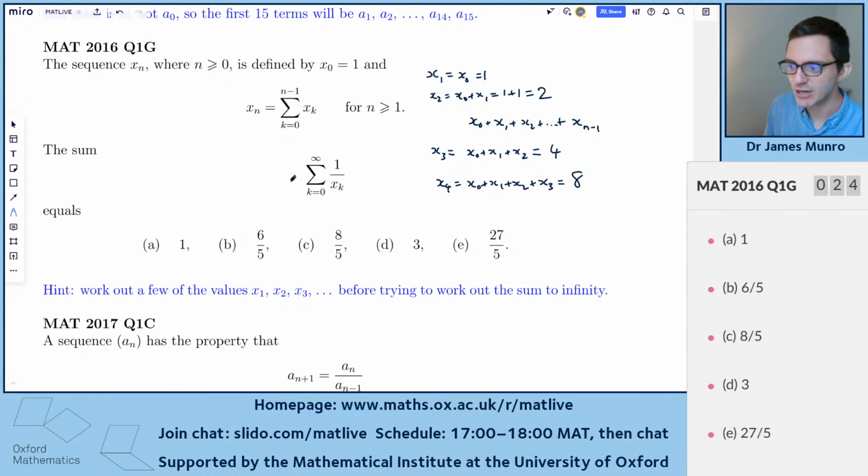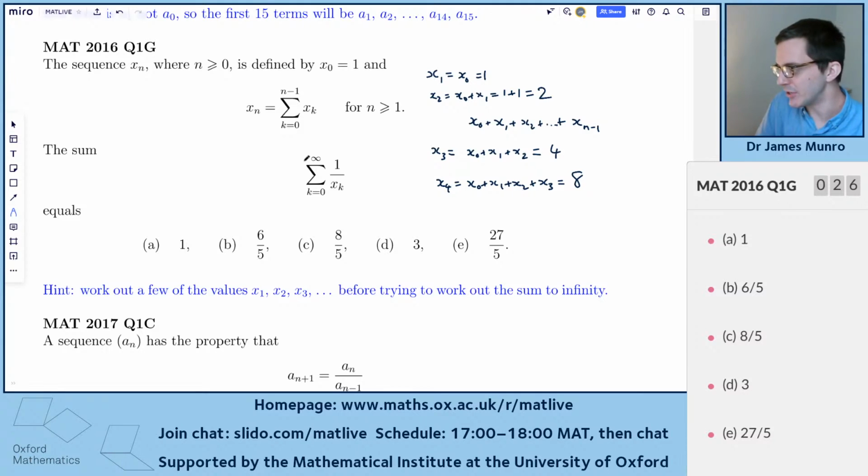So the thing we're actually asked for is the sum of the reciprocals of xk from k is 0 all the way up to infinity. Add together all of them, which I don't want to tackle yet until I've worked out some small values of xk, some small numbers to plug in. Once I've done that, I can start thinking about this sum. Oh no, it's okay. So somebody says they went to 32 and then noticed what was going on. That's fine. Oh, by the way, 32 is one of them.